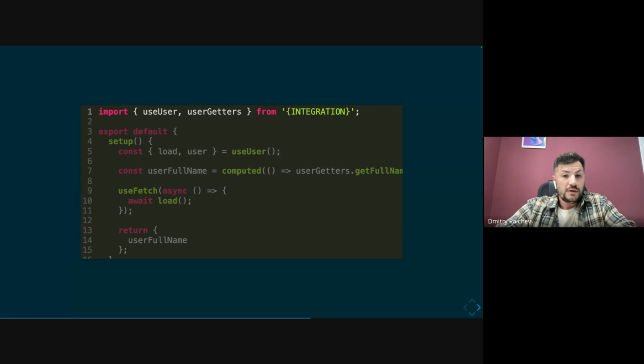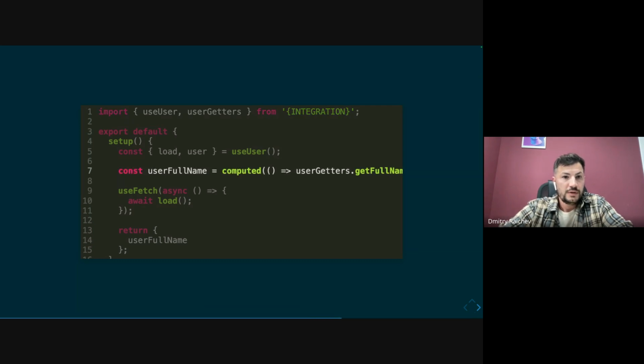And what we do, we're abstracting away the API layer so that we'll use the same code, just replacing the utilities like use user and use getters. You can see here how it works.